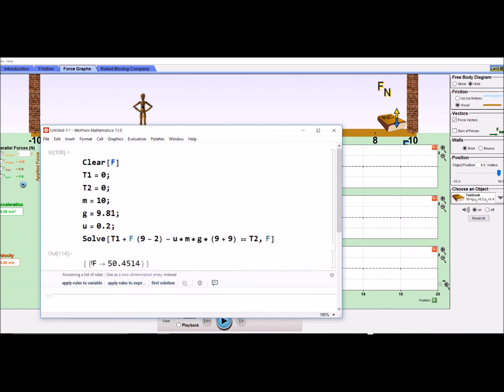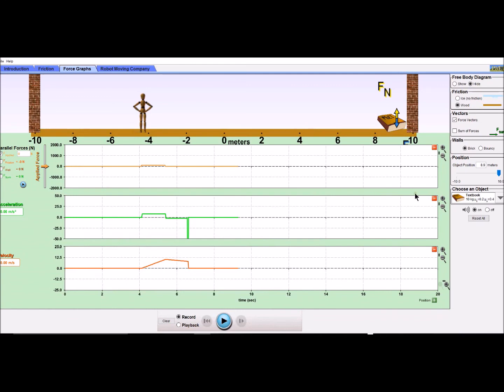Okay, so just a little bit of algebra. This force should be around 50. So putting in 100, that's why it slammed into the wall. So if I try this again and I enter a force of 50.45, we'll see if it stops just before it hits the wall. That's the goal here. Okay, so I'm going to go ahead and start it at -9 meters again. And this time I'm going to apply only a force of 50.45, so a little bit smaller than I did last time. And we'll see how close to -2 I can get it to stop here.